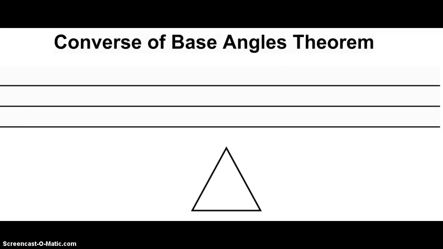So we just proved the base angles theorem, and that should be something that we add to our reasons bank. And now we're going to be talking about the converse of the base angles theorem. So why don't you take a guess as to what the converse of the base angles theorem is. Look at your original base angles theorem, write its converse, and then see if we match.